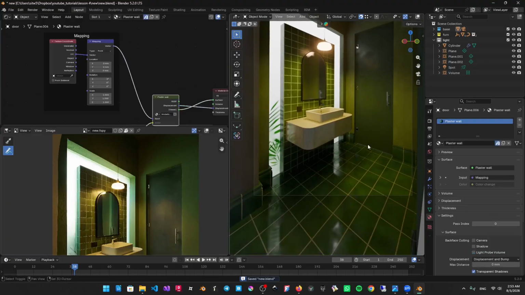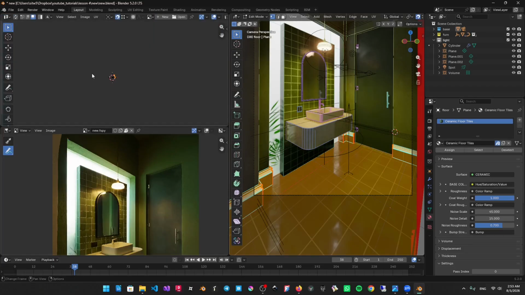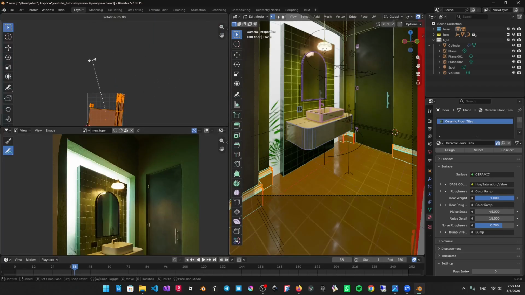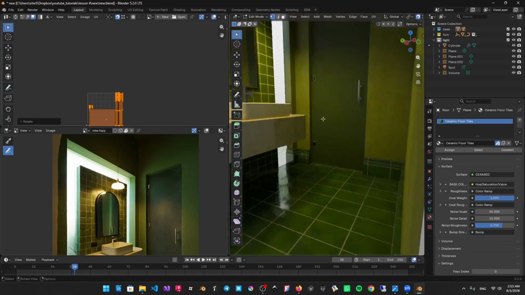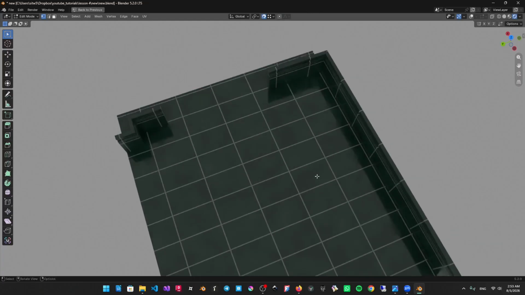Okay, so I'd like to rotate everything here. And obviously we also have to fix this.